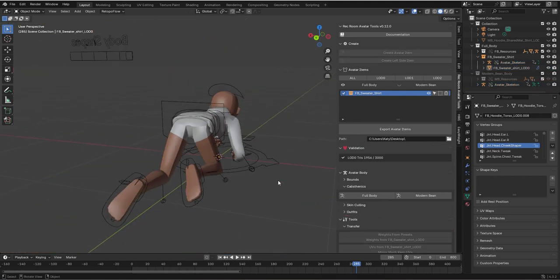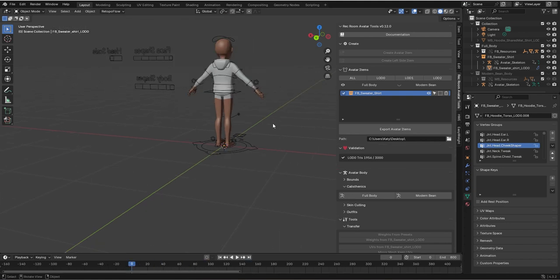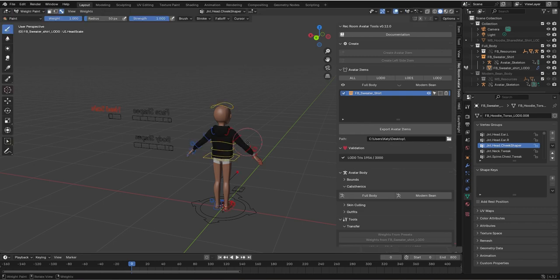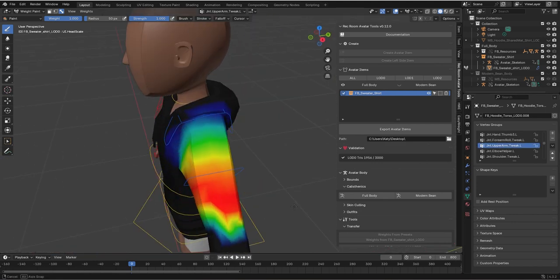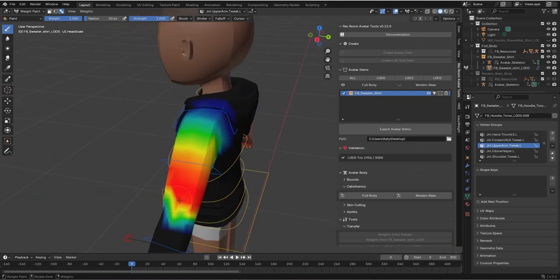So in that situation, I mean, you can go back to going into your regular standing position. This video, I'm not going to cover weight painting because it would take way too long, but you would go into object mode, weight paint, and then in your vertex groups, you just have to find where the problem is. Now, this is probably an upper arm or a shoulder issue. Let's just click here. So you can see when you're doing the weight painting, you can see the auto tool made this very janky, not very smooth.